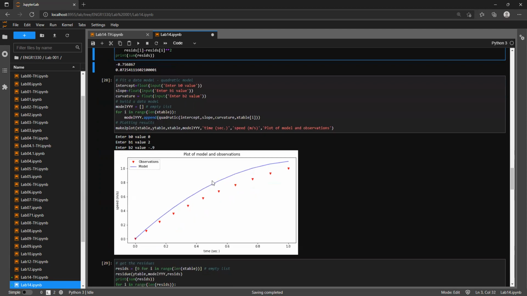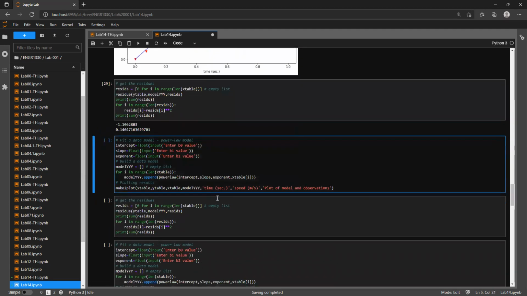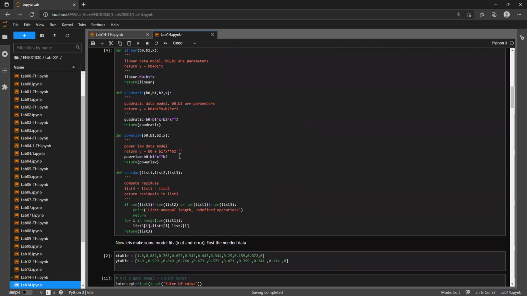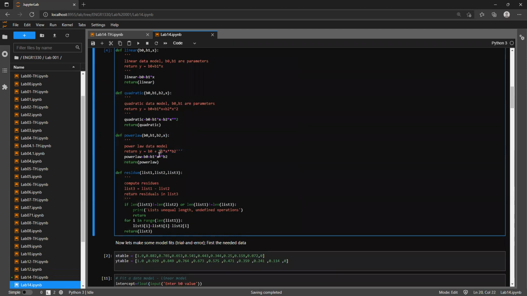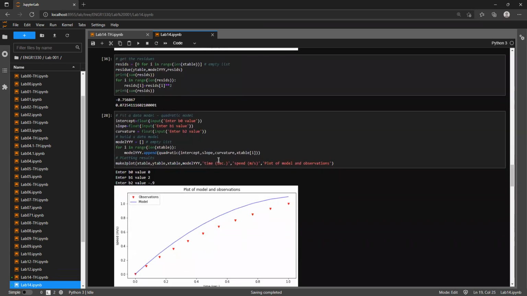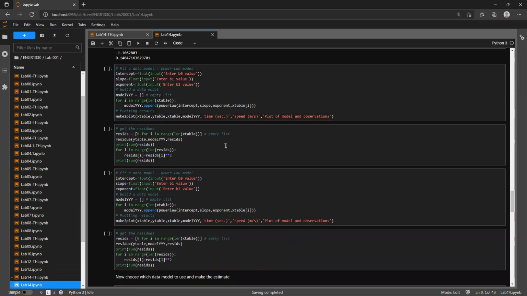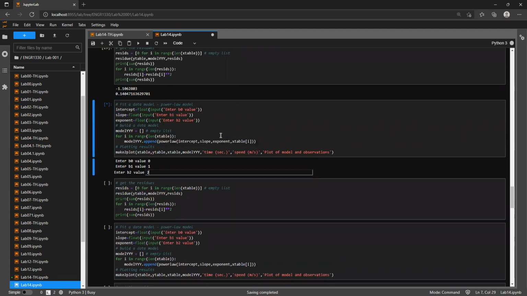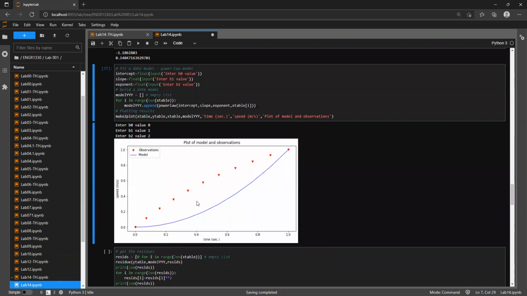All right, let's try another type of thing. This one, instead of y equals x or y equals x plus x squared, it is this one here. So y equals some value plus x to some power. So that's what we're going to try now. So let's do that. And we'll start with 0, 1, and 2. Okay, so this is what it looks like right now.